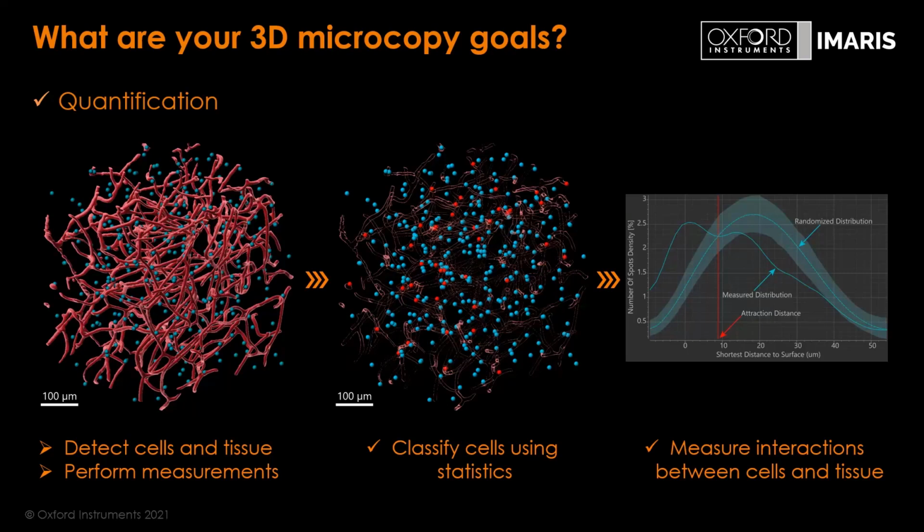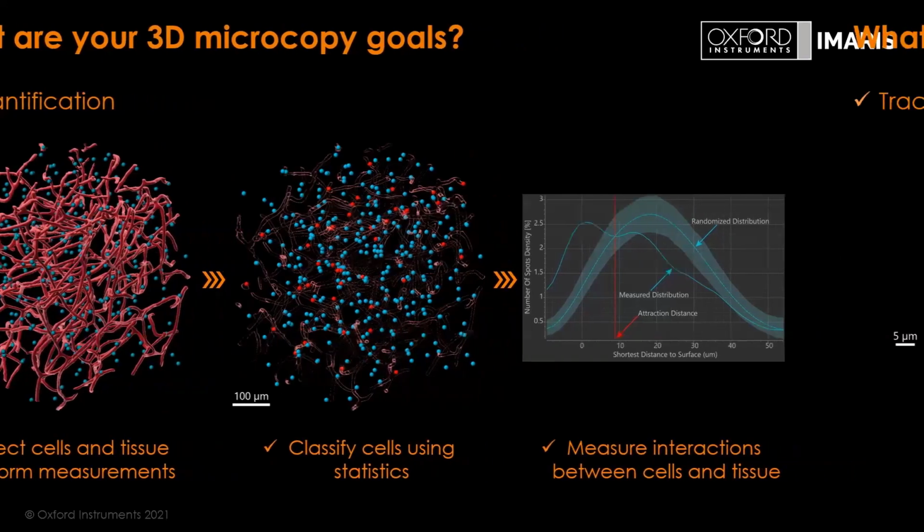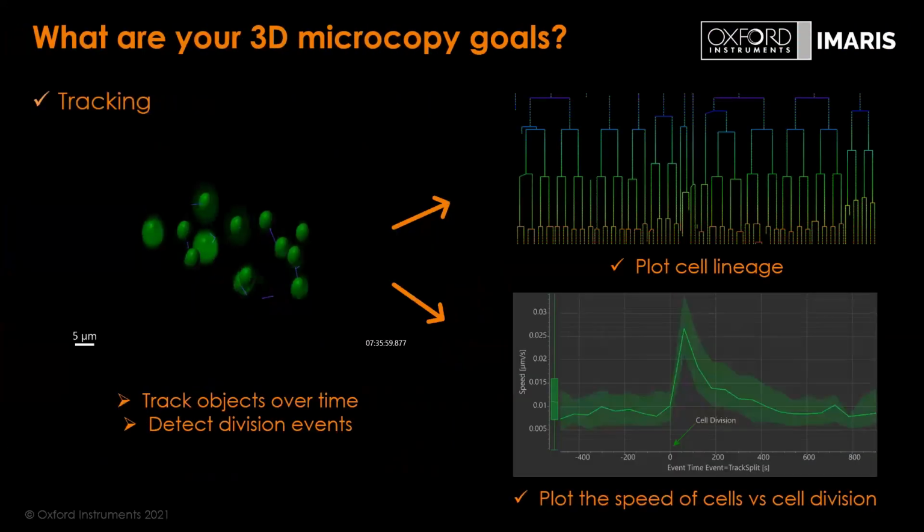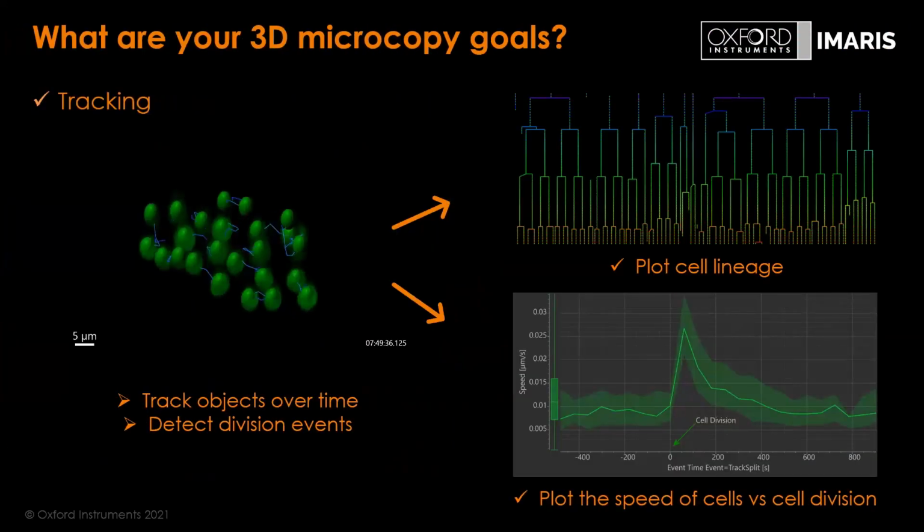So in terms of quantification, this is a little workflow that I would like to show hands-on later, after the 20-minute or so PowerPoint presentation, where we can extract cell counts. We can see the distances between different objects in space and get some graphs and things like this. On top of this, you can also do tracking, meaning live cell imaging analysis.